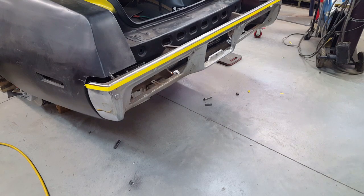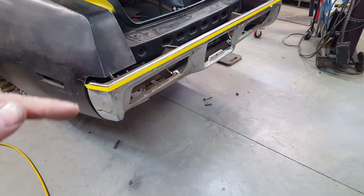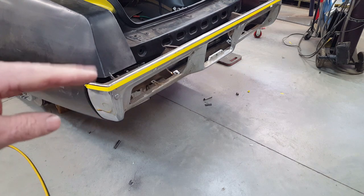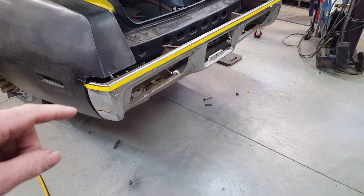Okay, it's commitment time. I know I said I was going to add to the top of this bumper, but in reality what I'm going to do is cut it below this yellow tape, which is probably the flattest area that I could find. I'm going to cut that, and I also narrowed this up, and then I'm going to raise this up and add a piece in between those two pieces.